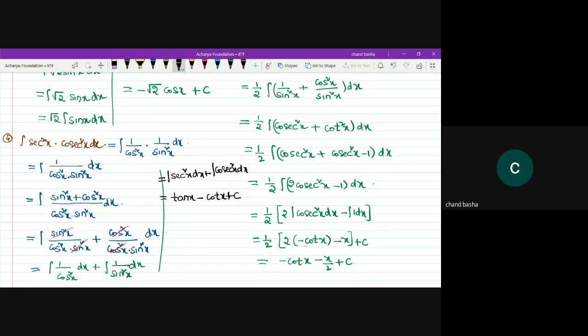So we don't have any formula. So we can take it as what? Just splitting this 1 by cos square in place of secant and 1 by sin square. This 1 can be replaced by sin square plus cos square, and after that we are splitting it. Sin and then cos will get cancelled in both the expressions. And again, how we are getting 1 by cos square plus 1 by sin square. It is directly secant square plus cosecant square. Direct formulas, guys. Integral secant square means tan. Integral cosecant square means minus cot.